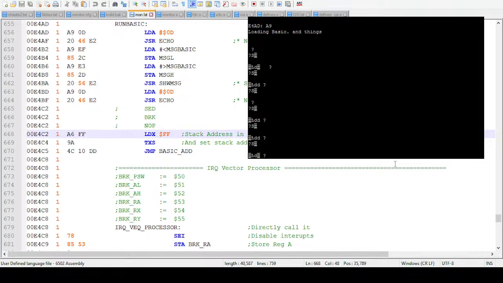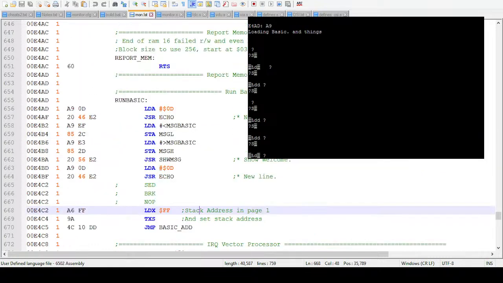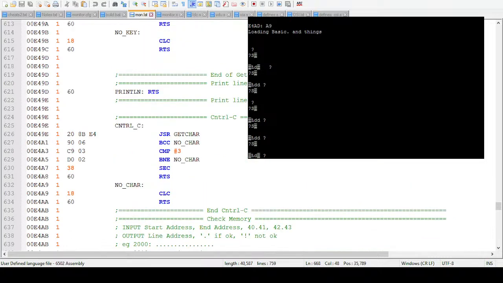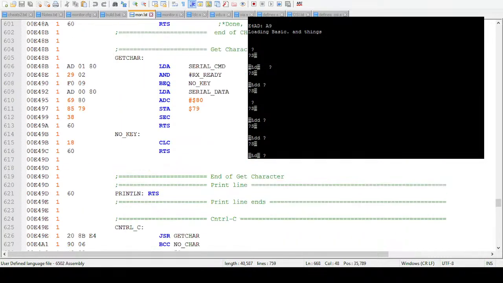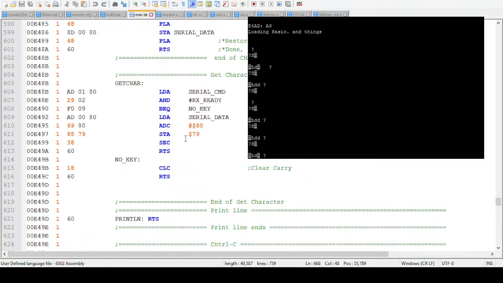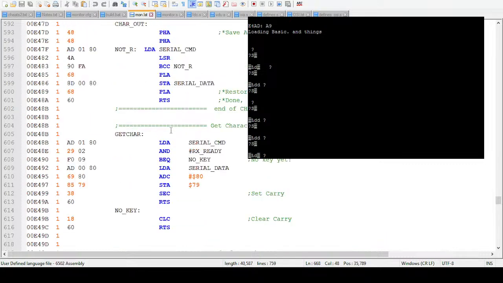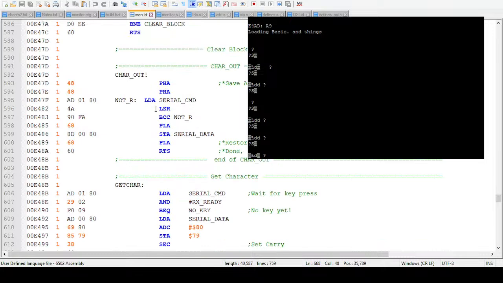So we're using echo. Are we using echo? We're using get character, and we're using character out.